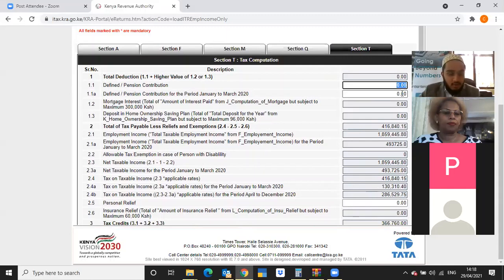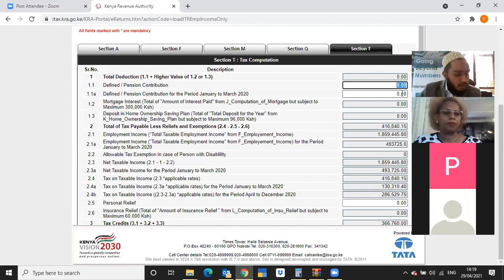The pension contribution for this individual for the months from April to December is separated because during the COVID period in 2020, the government had introduced a new tax regime to increase the disposable income for the employees. That's the reason for the separation between January to March and April to December.